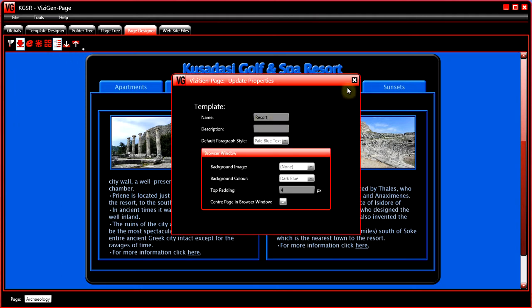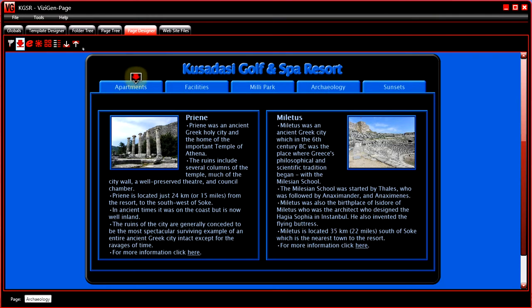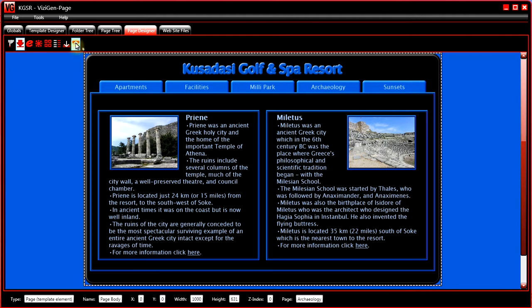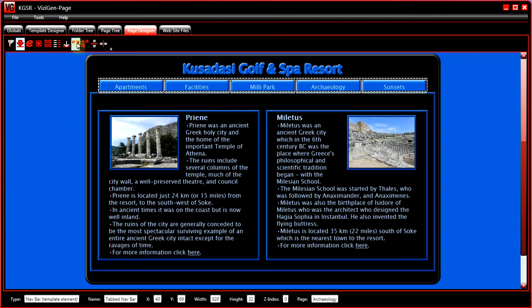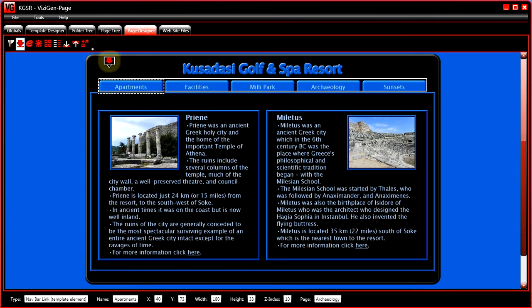So there are the template properties. It's still remembered that we clicked on the apartments. That is inactive now because we can't go any deeper. This is active because we can come back up this stack of boxes. So now we're on the page body. Click again and we're on the navbar. Click again and we're back on the link. Okay, so that's that covered.